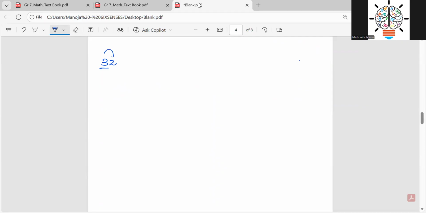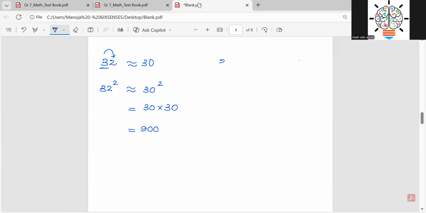Here I am talking about the first significant figure, therefore I underline it, and then I look at the next number. If that number is less than 5, I don't add anything. I just write 3 as it is, but 32 is not approximately equal to 3, no? It should be approximately equal to 30. Then if you want to get 32 squared, approximately you can get 30 squared, so you write 30 multiplied by 30. The answer is 900.